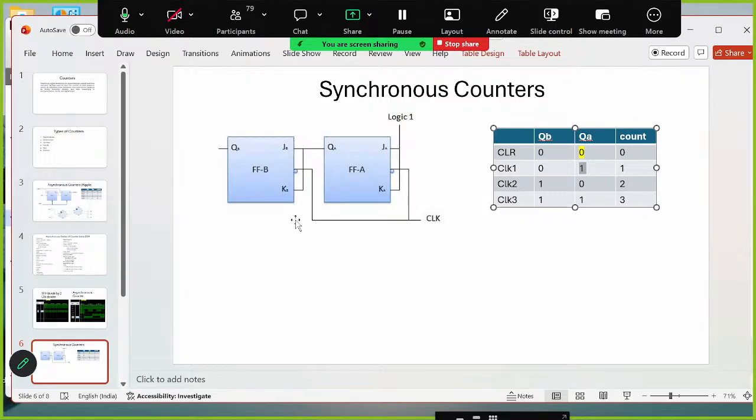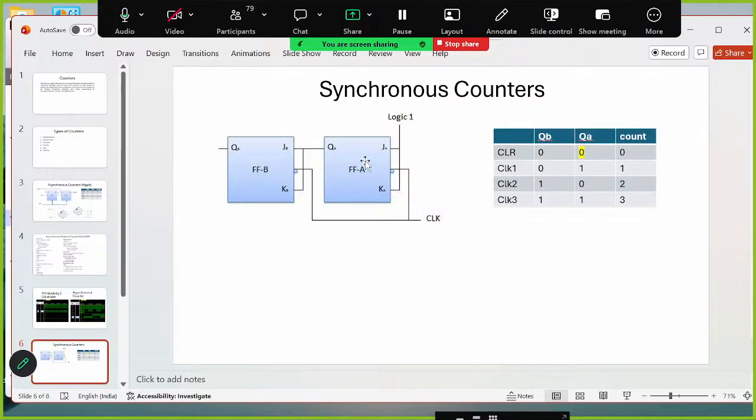When the valid clock signal comes, its input is 0, the previous output. So because the input is 0, its output does not get toggled. It remains the same. Hope you got my point. So that's why it is 0, 1.